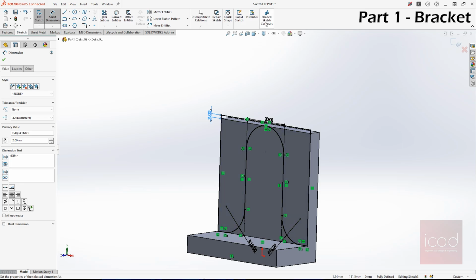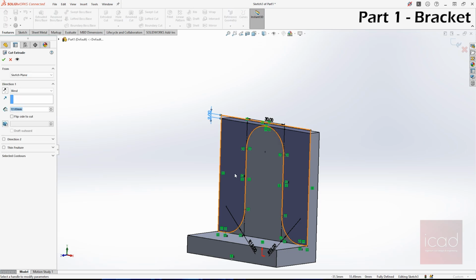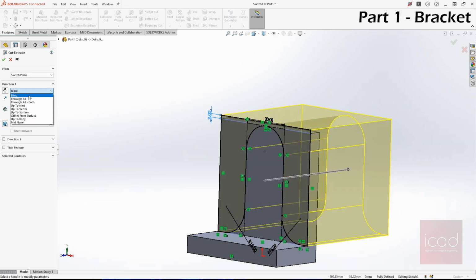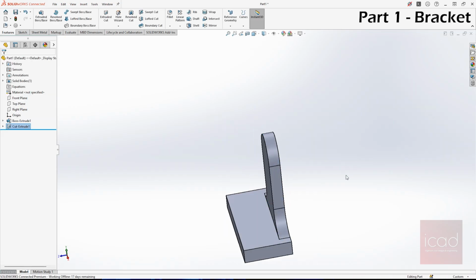Now, as you can see, this shaded sketch contour is basically to make sure that the sketch is closed. Now let's go back to features, extruded cut. If your sketch is closed, you'll get that grayish blue mark. And instead of blind, I'll choose through all and click OK. Okay, now it is done.